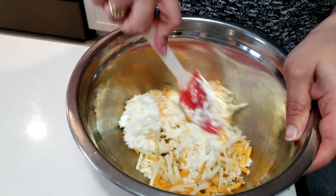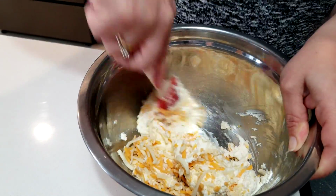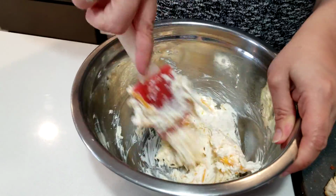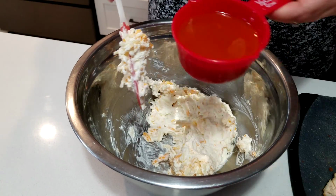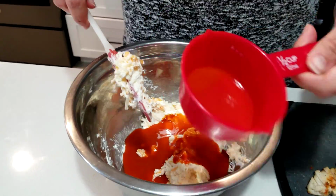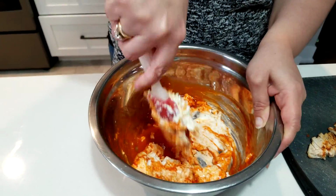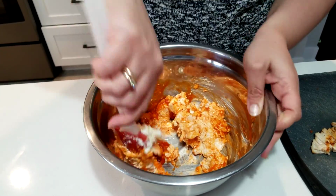Now let's mix that up. You can use a hand blender if you'd like. I just don't want to dirty it when I can just do it with my hands. All right, and there you go. How easy that was. Frank's Red Hot, Buffalo. Mix that in. Oh yeah. All right.